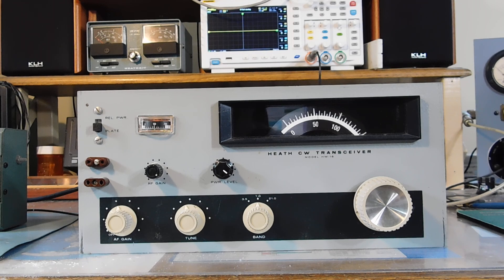It's been a while since I made a video, so I wanted to document this final fix to the HW16. Quite a while ago I posted a video about using an external audio amplifier with this, because I was having so much trouble with those 6HF8 output tubes. I went through a couple of them and decided enough's enough, so I pulled that out and used a little homebrew LM380 that I use for a bunch of projects. Now I wanted to get that external box away from the rig and put everything internal.